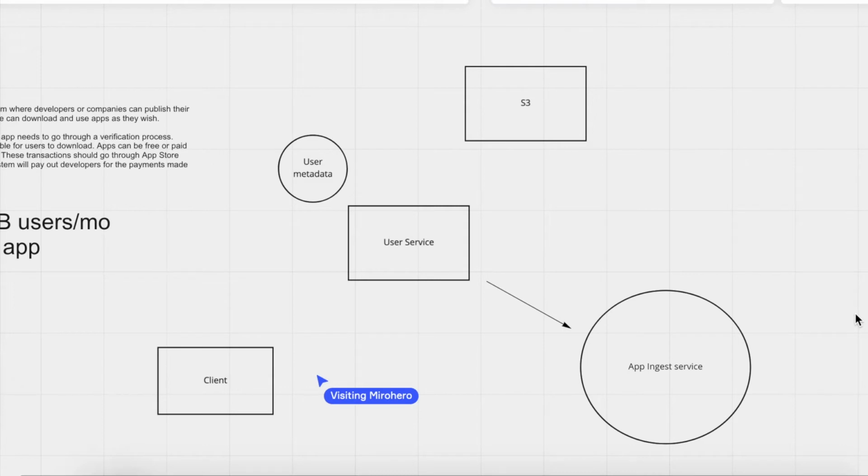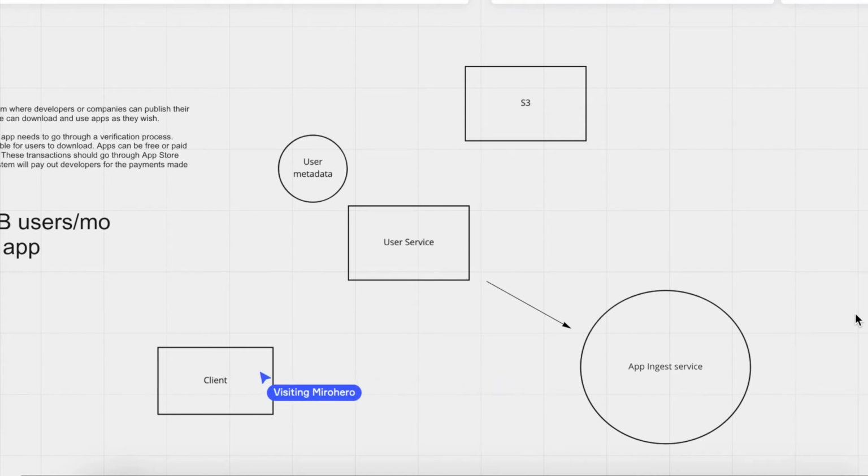Yeah, so if the focus is on efficiency, assuming everything is behind a load balancer and we can authenticate, I'd have the client send a request directly to our app ingest service, say using the user ID and the job ID, where the app ingest service can just pick up that job ID and work on processing it.